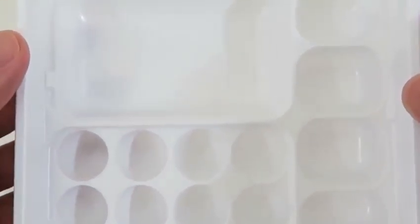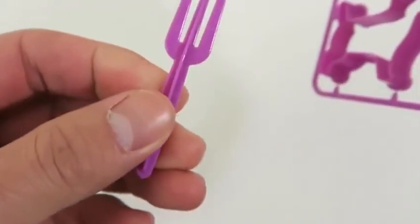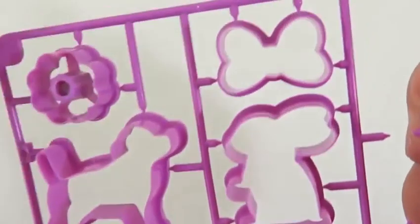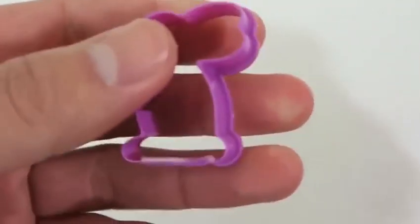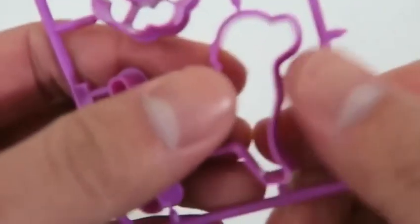Here are the gummy shapes that we can create. This green candy mix is our main mix. This is our lemon flavor candy mix. Our grape flavor candy mix. We also get a tool to squeeze water. And here's our soda flavor candy mix. And here's the tray that we'll be using.